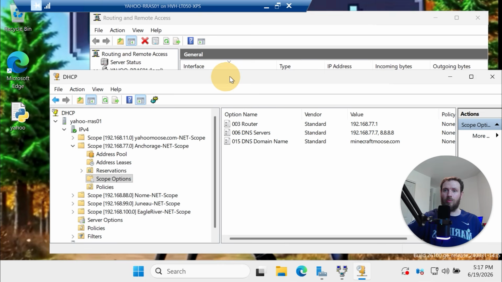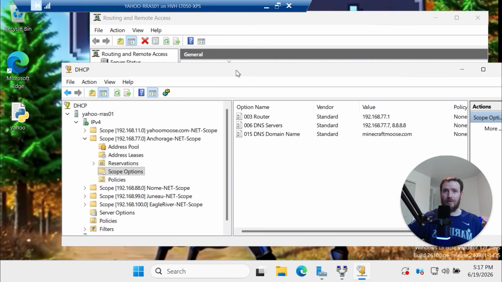Something to point out about this particular configuration is that not only is it a router, it's also a DHCP server. As we stand up different Hyper-V machines to be added to the cluster, once they are put on the local area network, they are given the IP address information via DHCP.